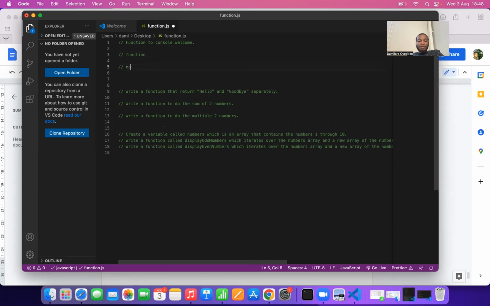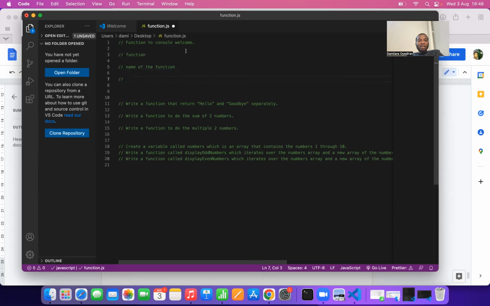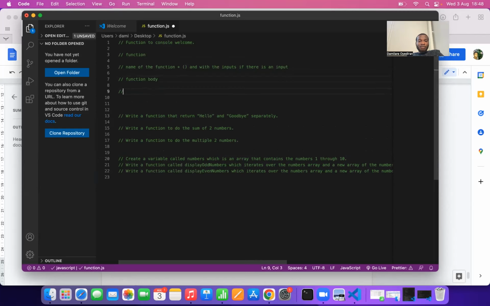The next thing is the name of the function, then the brackets with the inputs if there is an input, then the function body plus the return keyword, and the last thing is we call our function.